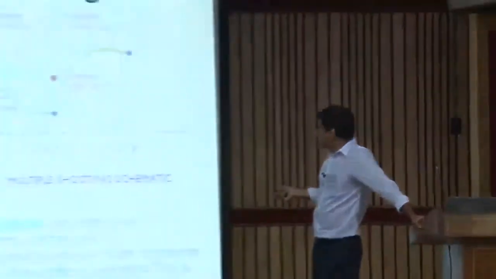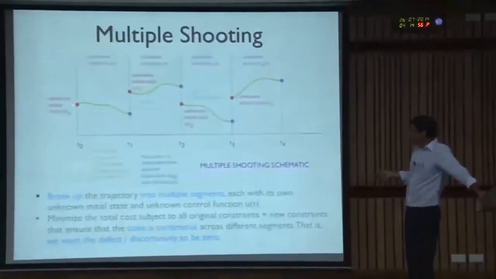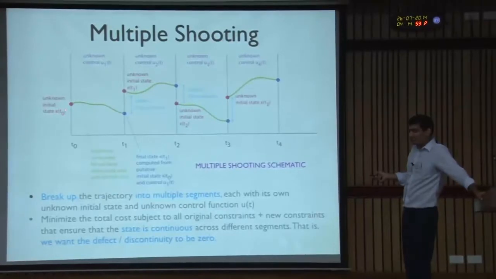Turns out there is a better method, and this is the method that I mentioned, that increases the number of variables dramatically. Right? So it's called multiple shooting. People that do boundary value problems, let's say univariate boundary value problems, might be very familiar with this. The idea is straightforward. The idea is that you break up the total time into multiple pieces. You have an unknown initial state at the beginning of each of these pieces. You might not have just 4, you might have 20 or 100.